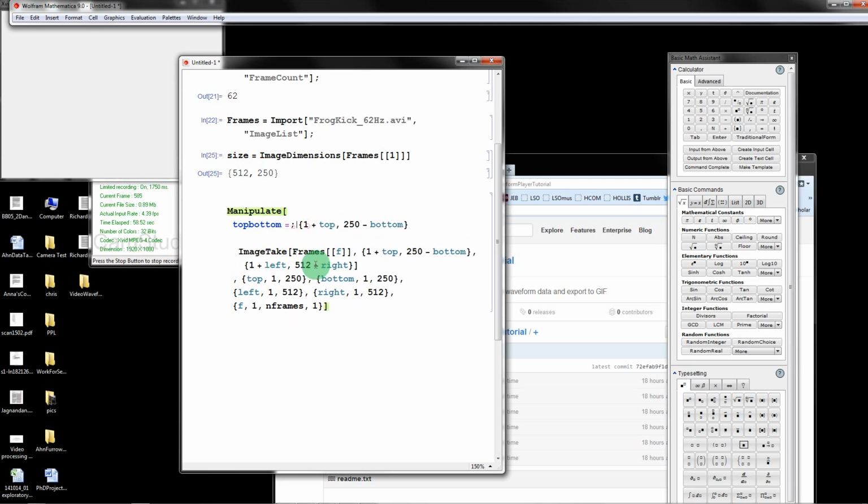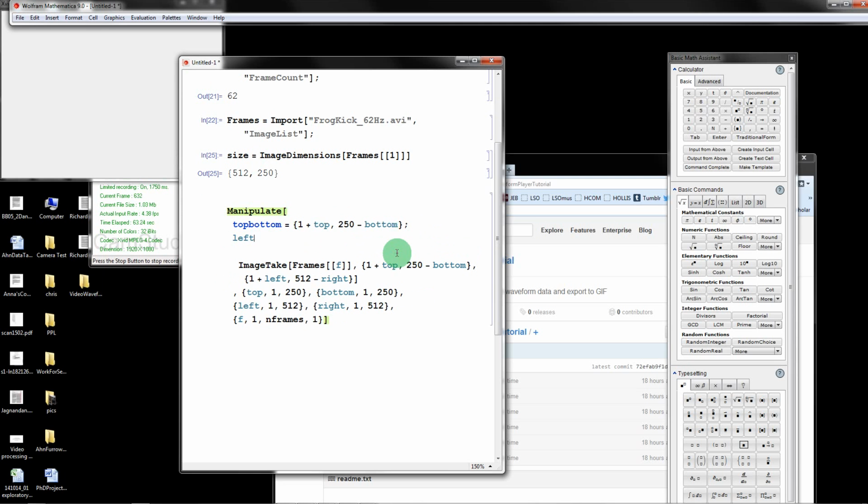Put a semicolon, and then left, right. Same thing, I'm just going to copy-paste this. Now I'm going to get rid of this and replace it with top, bottom, and left, right will be replaced with this.